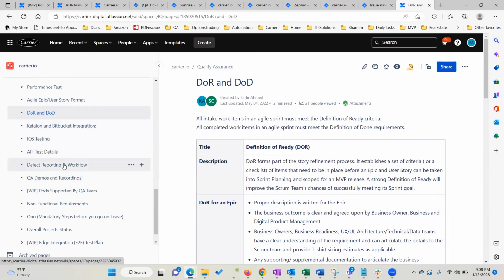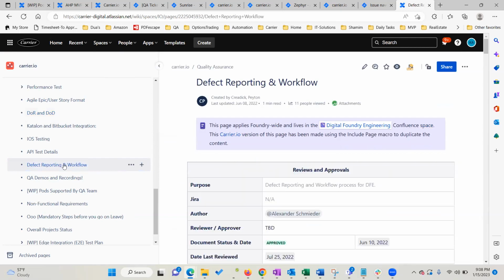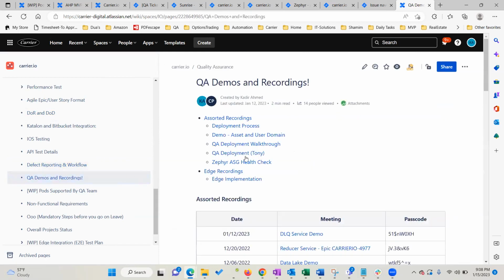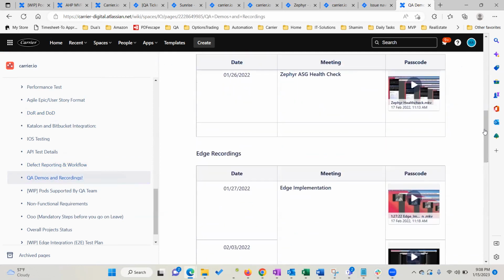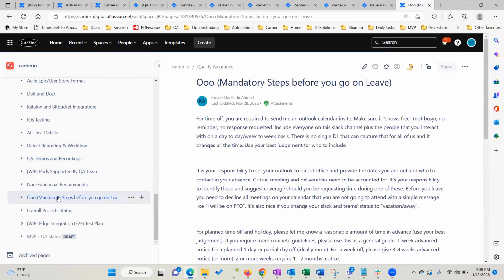What else can I show you? Defect reporting, how to report a defect. Everything is there. QA demo: every single recording that we are doing, we have it in one place, so we could refer to it and anyone can refer to it. What else? Okay, so out of work, right?